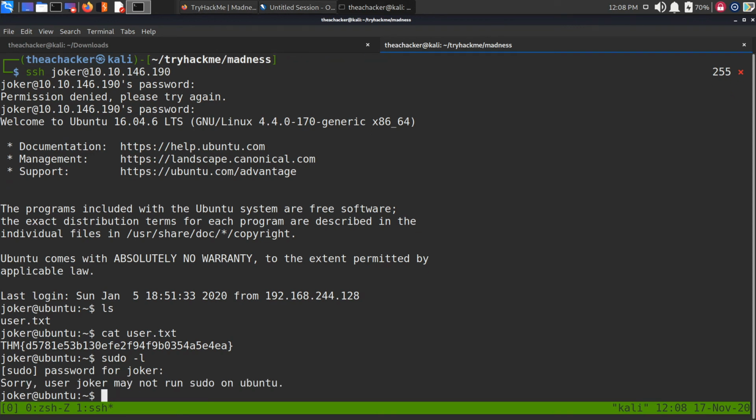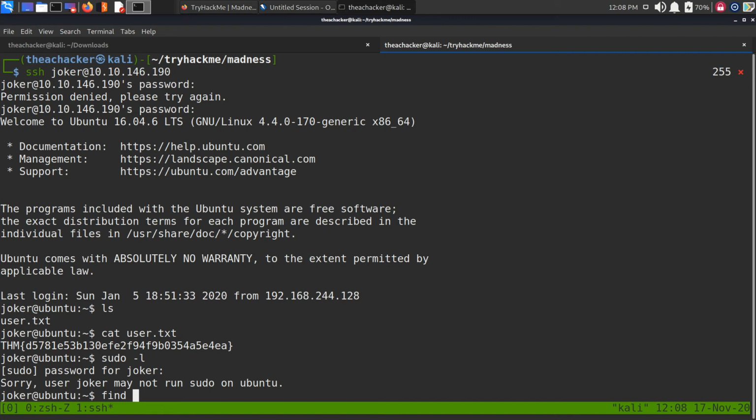Okay, user Joker may not run sudo on Ubuntu. Let me just check if there are any files with suid bits enabled. To do that, I'm going to use the find command. If you don't know how to use the find command, I have made a separate video on that. I'll drop the link in the description below. Just check that out.